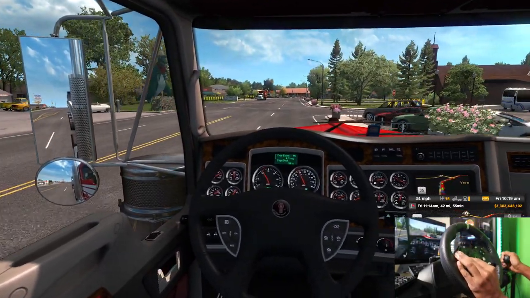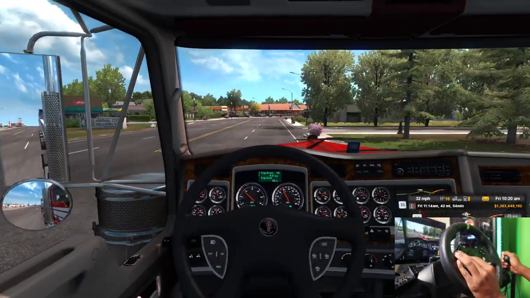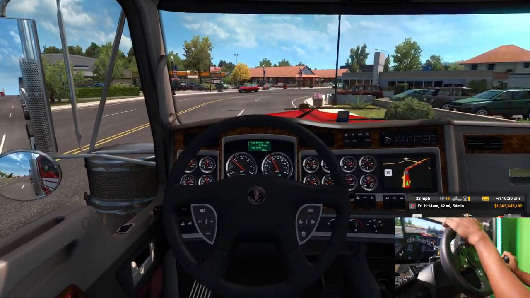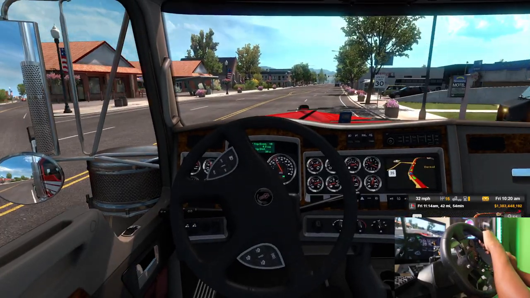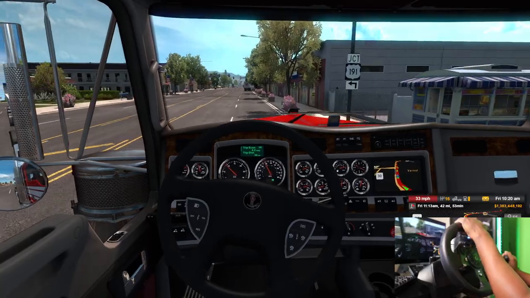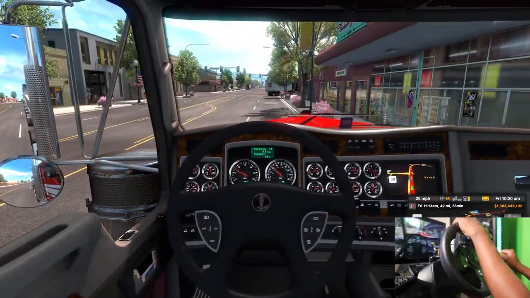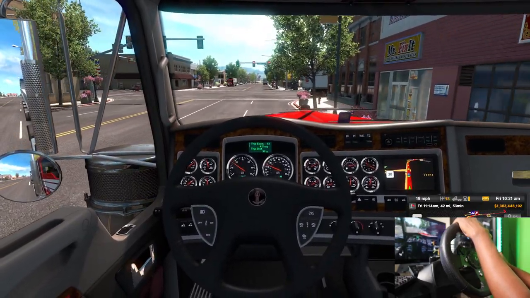Go straight on. This type of load before. Is that the... Oh, no, that's just a regular container. I thought it was that fracking trailer. I actually seen one in real life. I never really noticed them before until I saw it in ATS. I was like, this is such a weird-looking trailer. Go straight on.